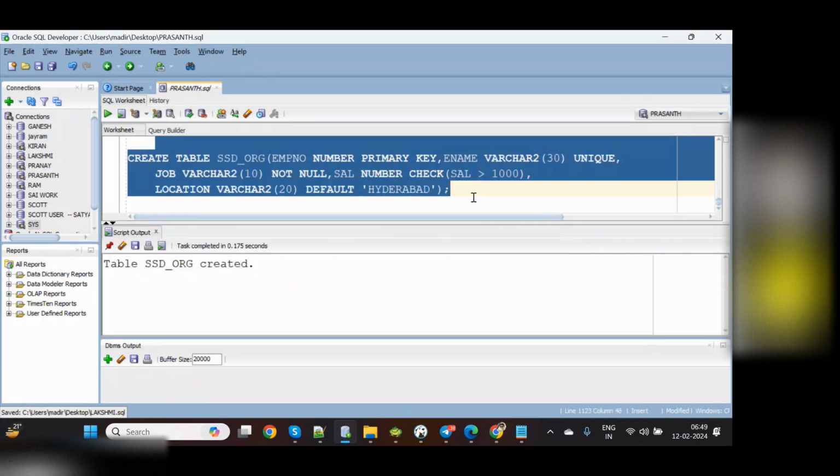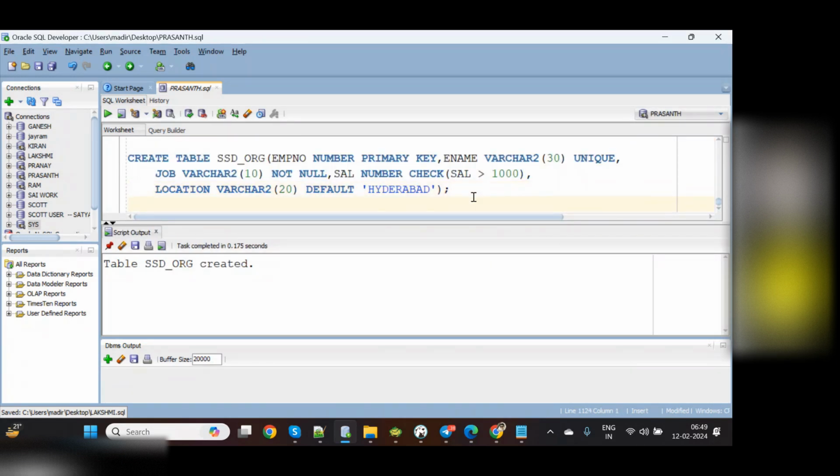So now the table is created. Now I am inserting the data. Insert into SSD underscore org values.